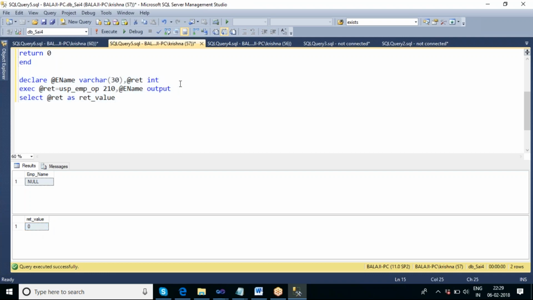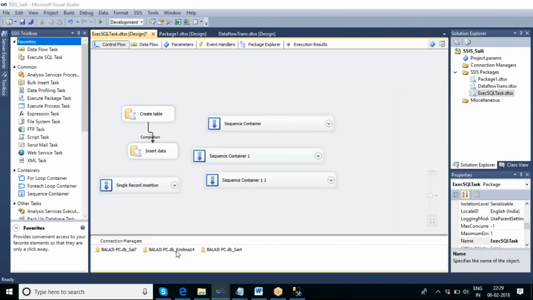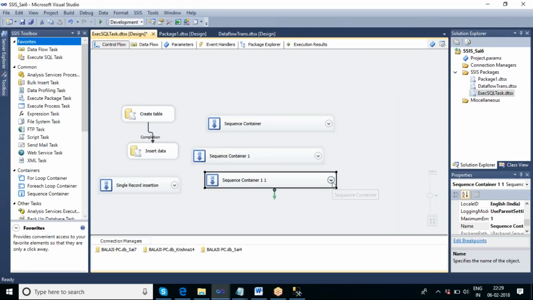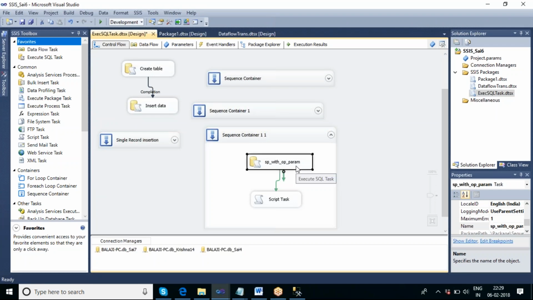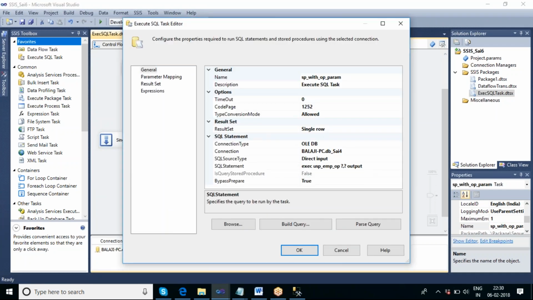Then how we can execute it on the SSIS side: copy this and let me alter my package. We have to specify the same thing, but we have to put the return value also now.